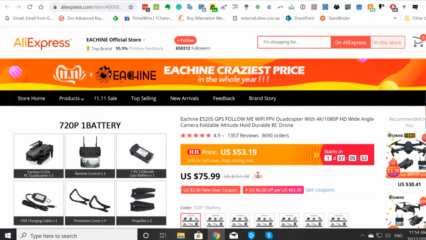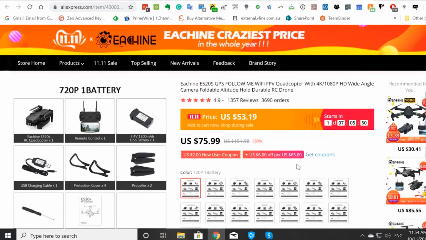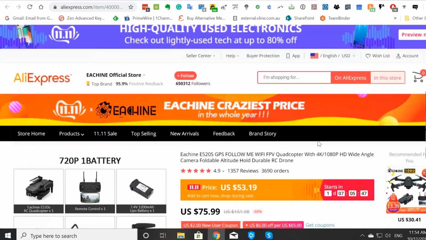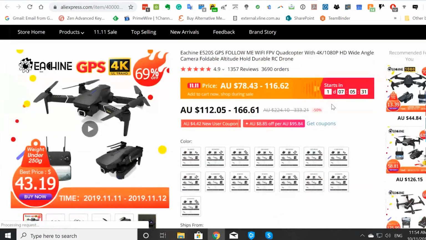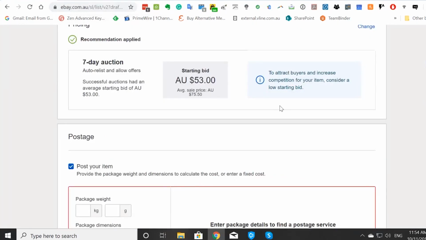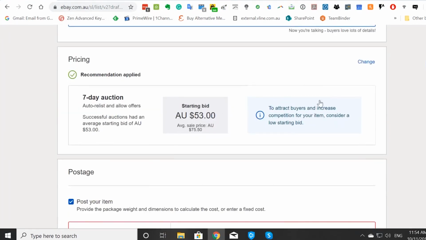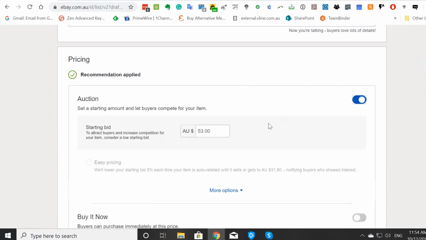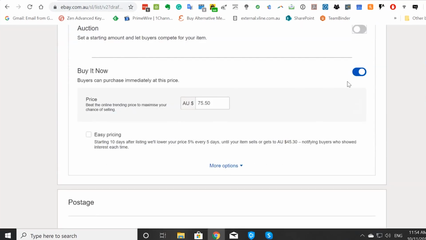Costs $75. So you could change the currency to Australian. There's on the top, very top, you could change the currency to Australian. Now you could do that exact same thing. So I think the cost of one is $112. So how much I'd sell on eBay? Maybe I'll sell on eBay for roughly $159.99. Okay, so where do I put it? So change. Yeah. And you'll change this, and then I'll turn off auction. I'll scroll down to buy it now. Okay. And I'll put in $159.99.